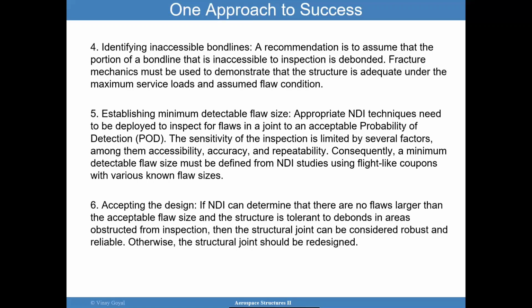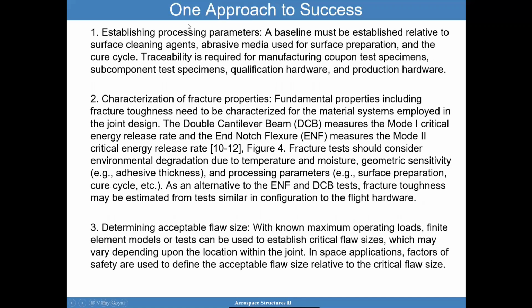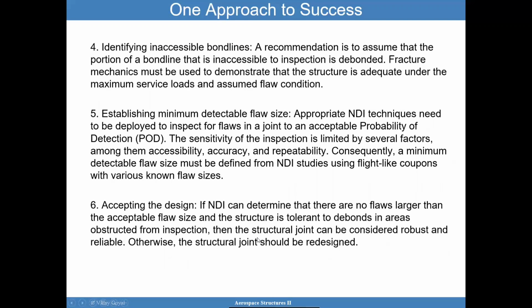And so, by redesigning the joint to be robust, before going to proof test, if you find a flaw that's a problem, perhaps you can do a repair and salvage, come up with a mitigation before stepping into proof, and then step into proof and be successful. So that's why it's important to connect all these dots together. The processing parameters, the fracture properties, which could depend on the processing parameters. Use the fracture properties to predict the critical flaw sizes, and then determine, can I find these critical flaw sizes? And then design your aircraft or your aerospace structure to be of a robust kind, okay?